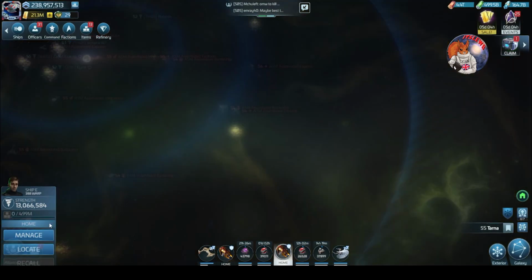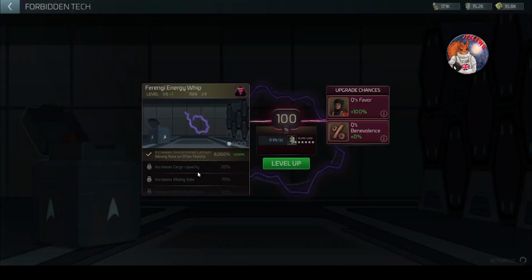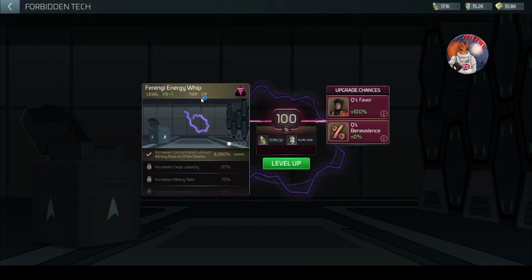Now, my Ferengi Whip. My Ferengi Whip currently, I unlocked it and I did nothing else with it. I will show you that it is at currently level 1 and tier 1. So we are going to upgrade it a bit to show you the impacts of upgrading it, and we'll tell you when you should potentially stop upgrading it as well. Because there are things where you think to yourself, oh, you maybe don't need to spend the additional proto matter or tier up catalysts. The mining speed does stop increasing once you take it past a certain tier. So we're going to try and get this to maximum if we've got sufficient proto matter to be able to show you exactly what this can do.